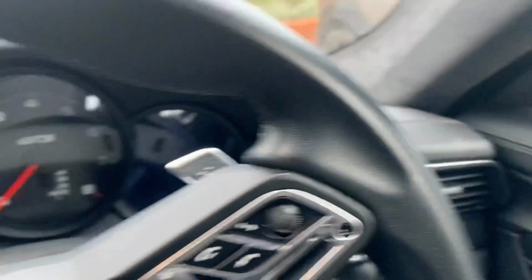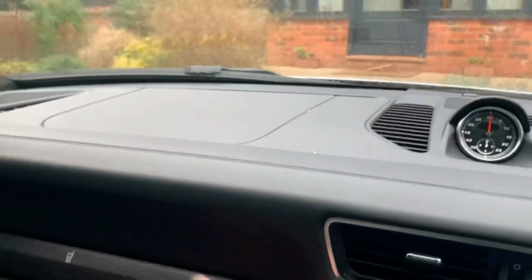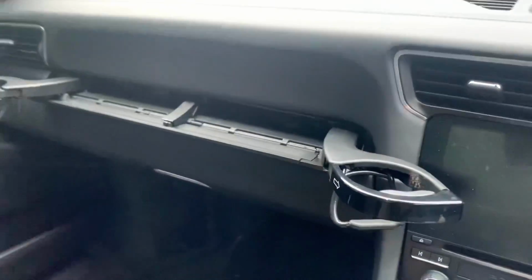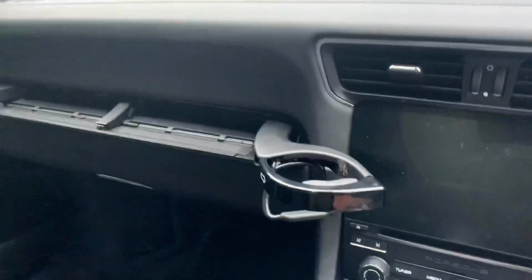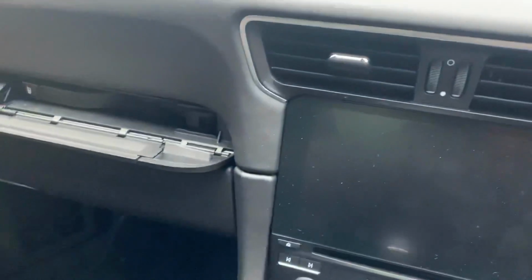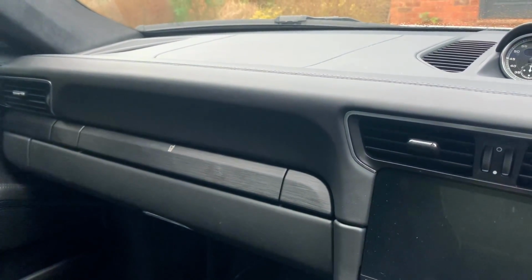I think it's really nicely put together. Notable things, I would say, the coffee cup holder, nice idea. You ping this open, you've got two of these. They're okay. As I'm sure other people will say, the cup goes in here and it has a habit of spilling if you go over bumps. It doesn't quite grip it. If you're a small coffee drinker, you're okay, and a large becomes slightly problematic.